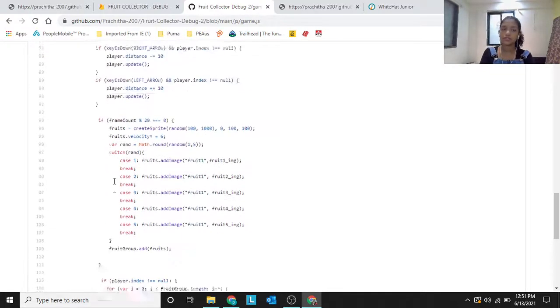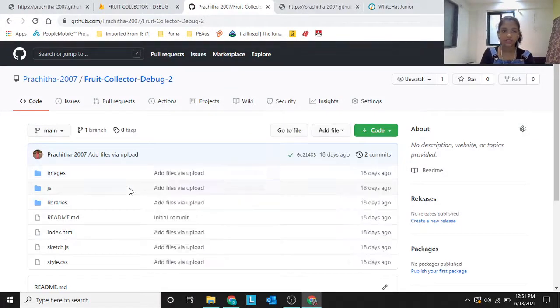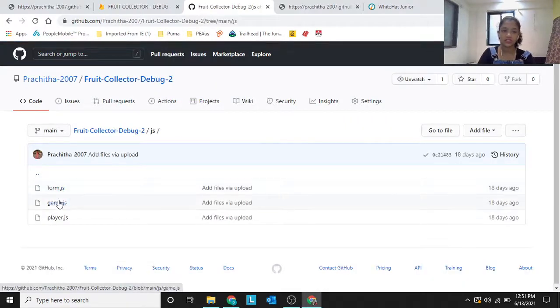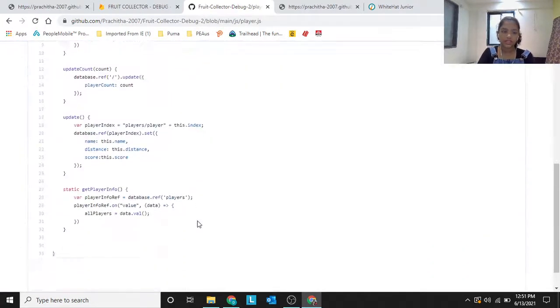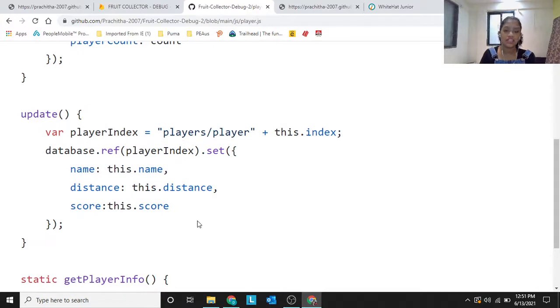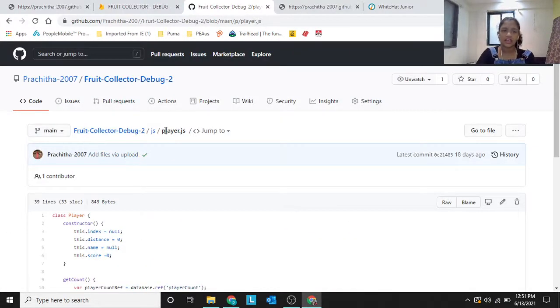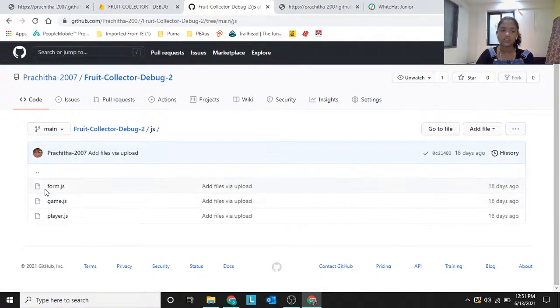And player.update. So we saw that this update function was there in the player class, right? Because there are folders, you can see we had update function right here. Okay, so update where player.index equals to player plus this.index. Then we have score colon this.score. So we are updating it. So score equal to this.score. It's just for updating, does nothing else. So, what is the score previously which you scored? Okay, so just for updating, nothing else.